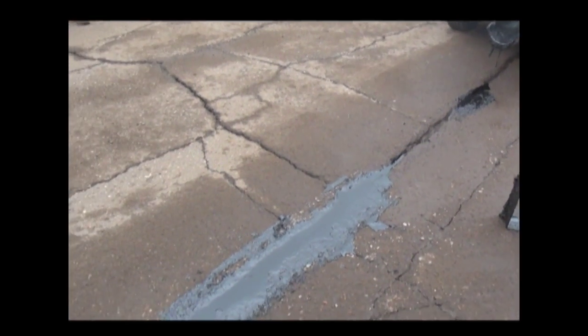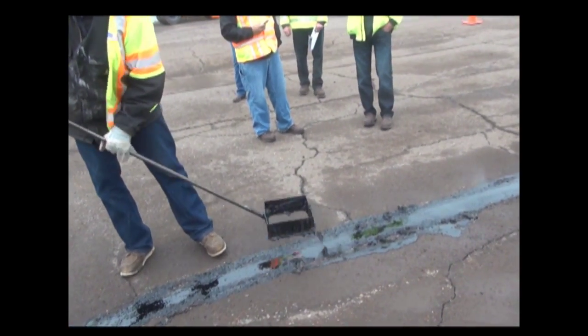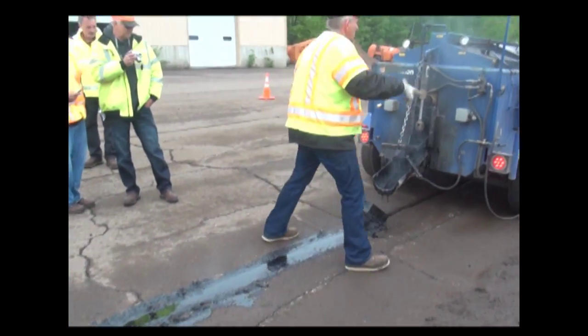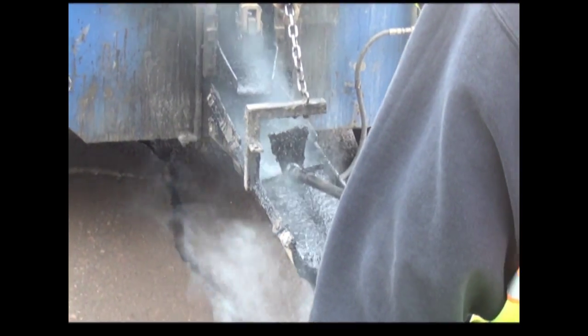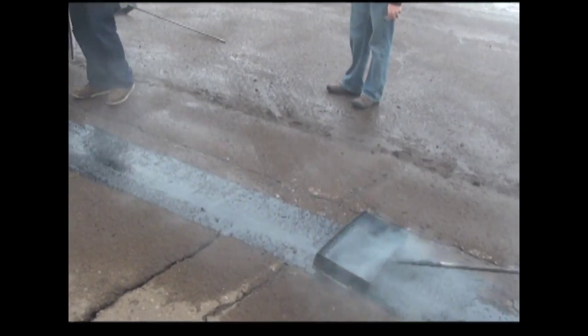Mastic comes in the form of a brick, which we put into a machine that melts it down. It can be used in the summer or winter, and it's ideal for smaller potholes and cracks. We have also been trying it with cupped concrete roads in central Minnesota to take some of the bumps out of the ride, and it's been effective. Because of its flexibility and ease of use, mastic looks like it might be ideal for quick fixes in poor conditions — when it's cold, wet, snowy, or icy.